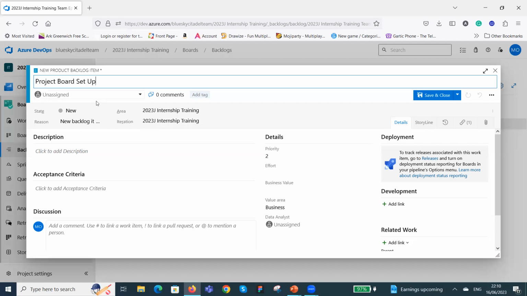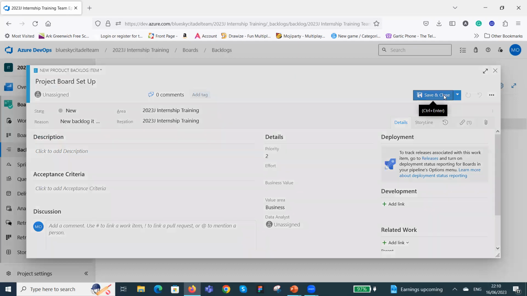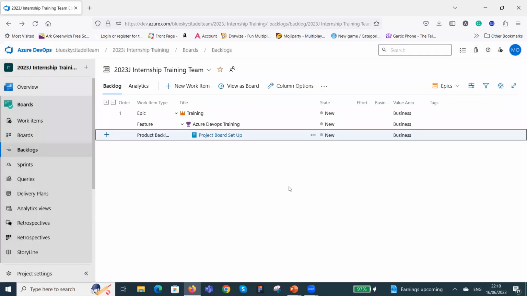So if you call it, and this is where it is, this is where you do your story, and then you know your description, your acceptance criteria, everything. Once you're doing your class, you'll be told that. Okay, so once you do that, yeah, you can see that that is coming underneath the feature.